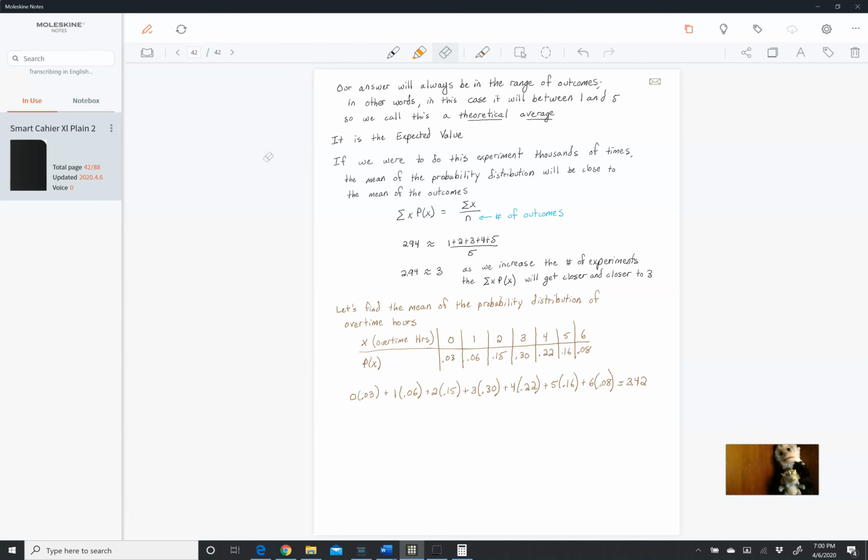One note is that if one of the outcomes is negative, then our expected value or our mean could be negative, okay? So if we were talking about the amount of money that we lose, okay, and we were talking about loss as -1, we lose $1, so we count it as -1, and all of our outcomes are negative, well, then our mean is going to be negative, okay? Our expected value is going to be negative because our expected value is somewhere within the range of the outcomes. So I just want to write that down so that you know that it's okay to get an expected value that's negative if you have outcomes that are negative.